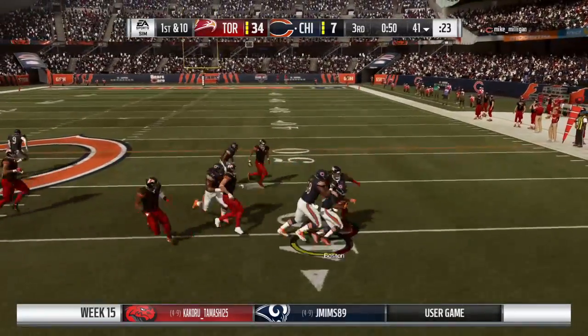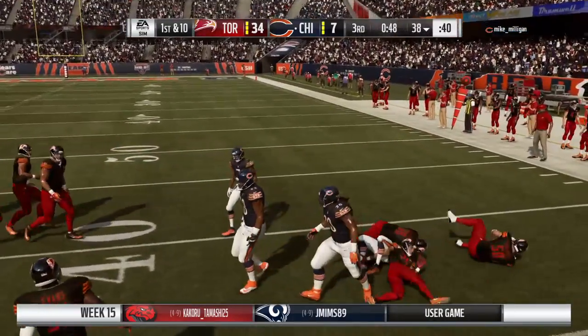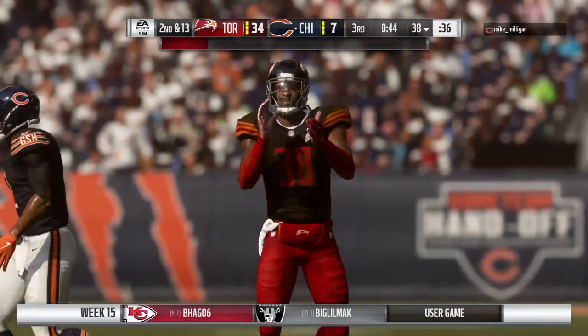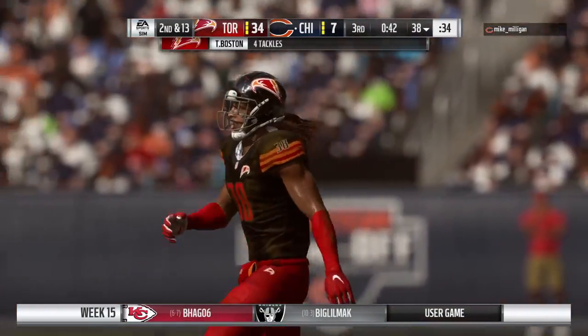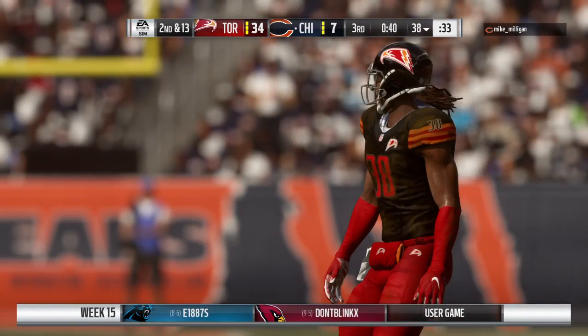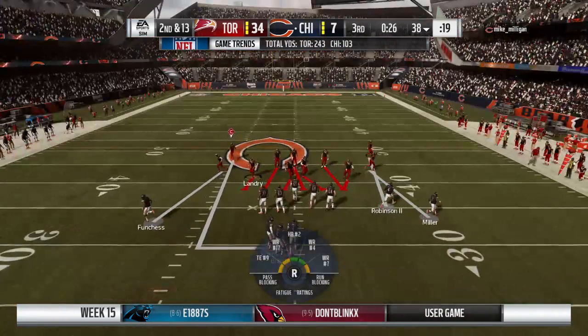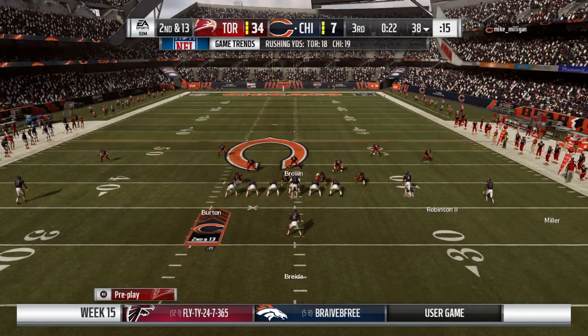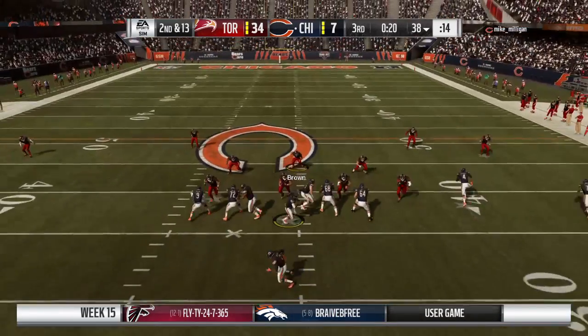They'll start on the ground with Breida. And this play will be blown up. He'll lose yardage back at the 38. A loss of a full 3 yards, and now it's 2nd down. He continues to struggle to find a crease to break off a big one and might need to just put that aside and just try and ram his way forward and get what he can.